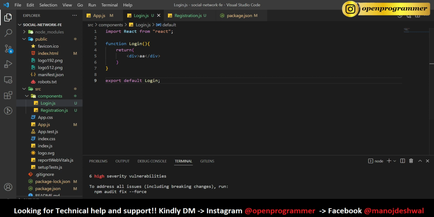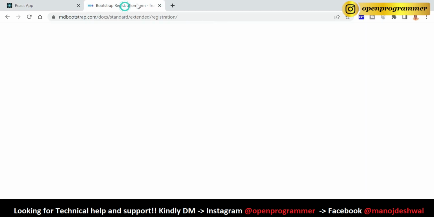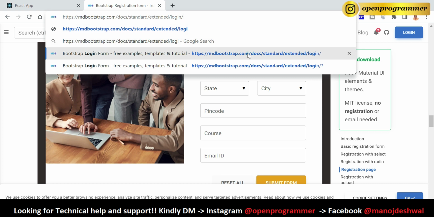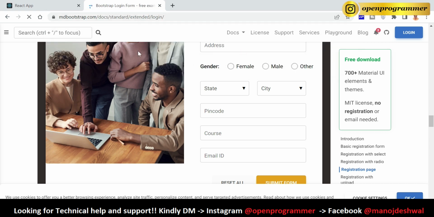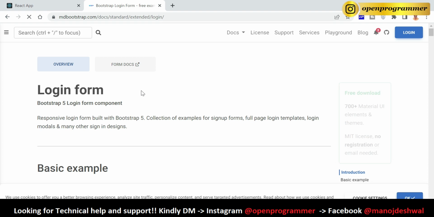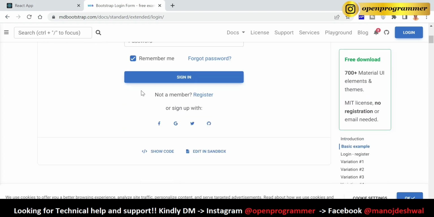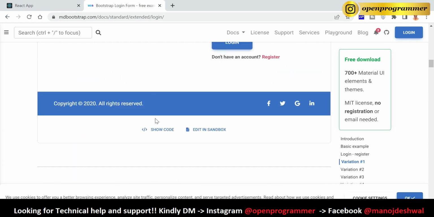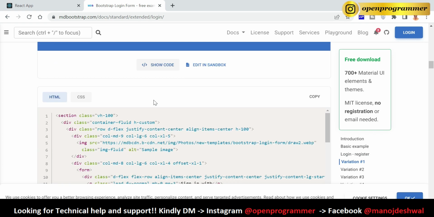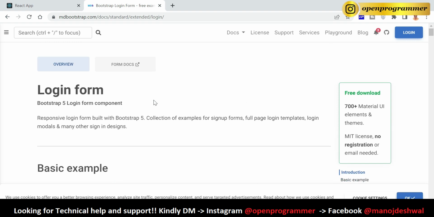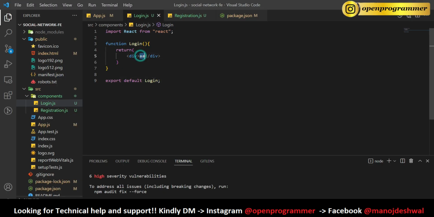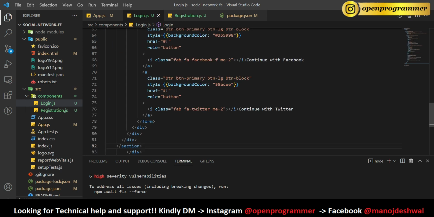So similarly, as I showed you here, same thing we have for login. If you check this URL, we have so many pre-developed login templates. Whatever template you want, you can simply click on this show code and copy paste. I already have one, so let's paste it here inside this div.